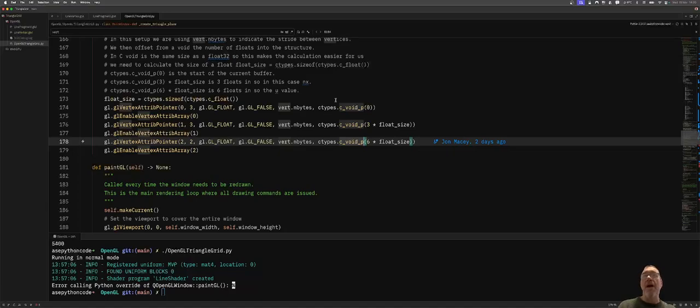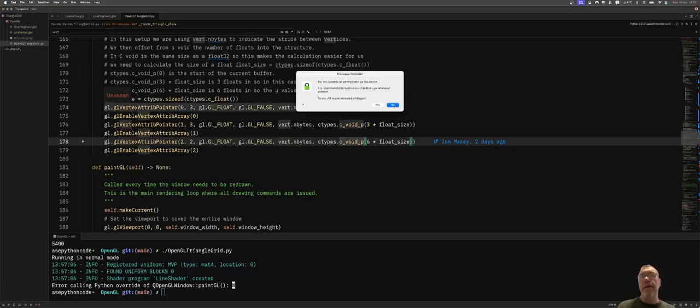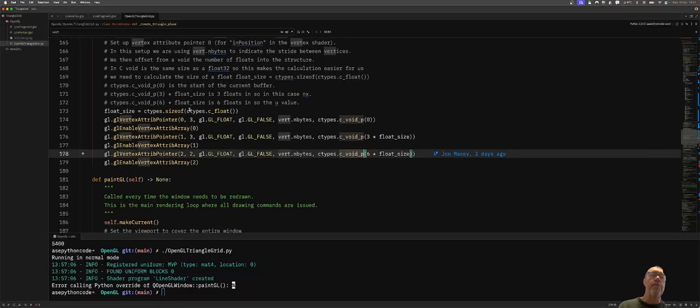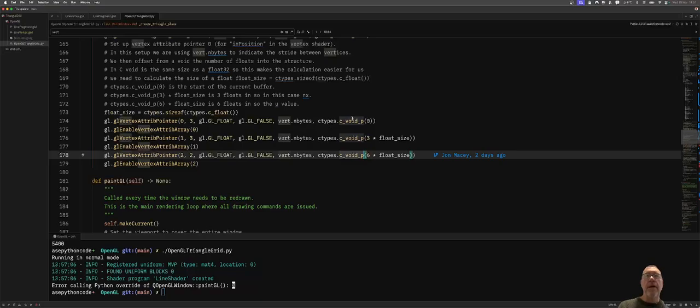So these calculations do get a little bit complicated after a while, a bit annoying, but it's quite useful when we have our data structured in this way that we can use the built-in elements here. We can calculate float size quite easily by using ctypes sizeof. That should make it portable and cross-platform. Not that we really need it for the Python side of things.